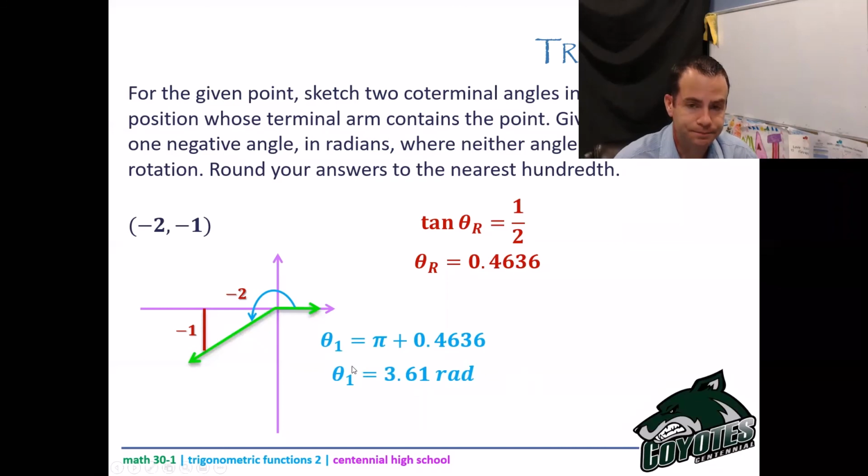Now, to get the other one, there are a couple of different things I could do. If I'm going in this direction, I could say that's negative theta, so I could go negative theta plus my reference angle to get this piece. Because it was negative theta, if I add my reference angle, the magnitude will get smaller. The other way I could look at it is that I already know from there to there is 3.61, so I could just subtract a full circle, and what's left over would be that little piece I was trying to find. Either one will get you to the same answer. It doesn't matter.